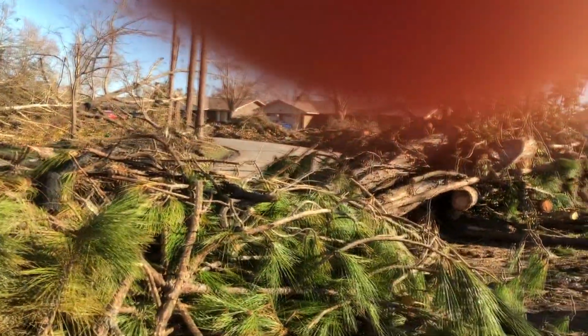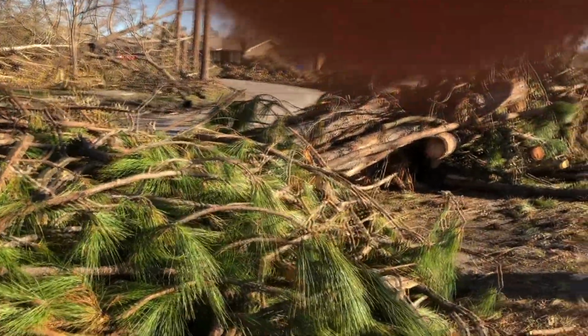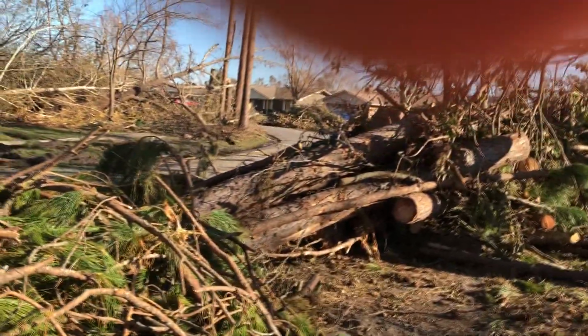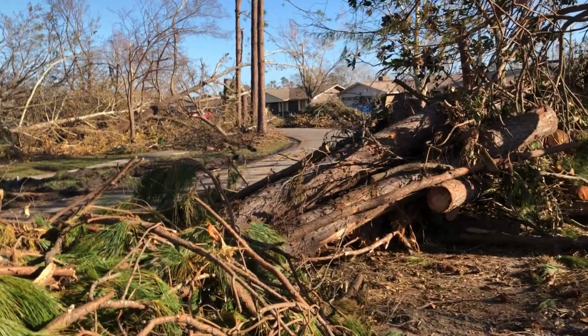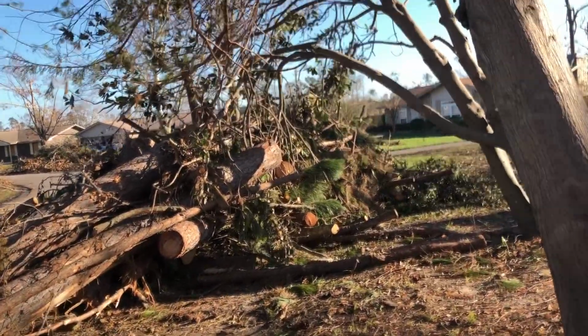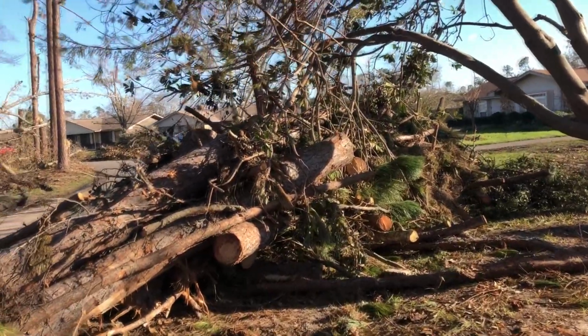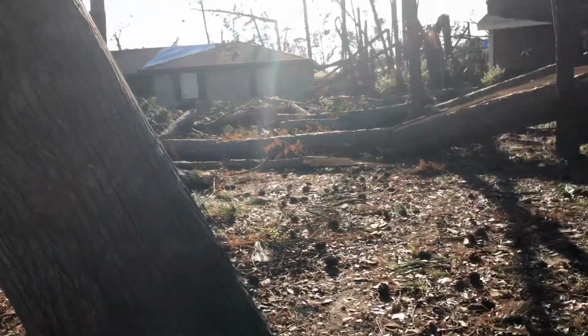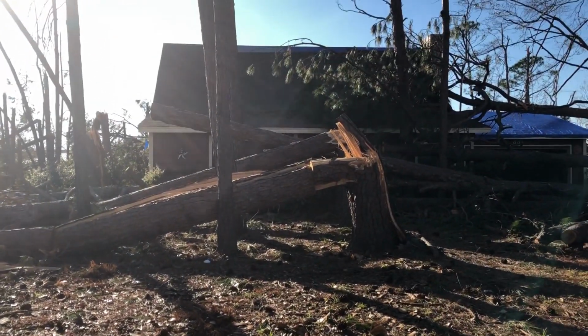I still sometimes don't even recognize the town. I'll drive around and I'll almost miss a turn because it just looks so different. And of course, some of the road signs are getting better. More lights are working now. So each day it's this slow build up that's happening. And eventually, I hope, we'll be back to normal.